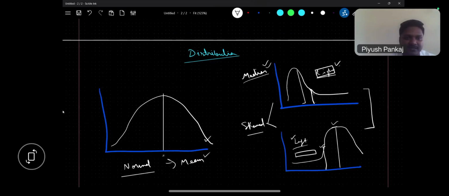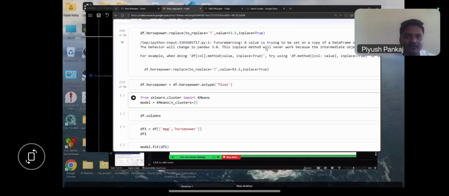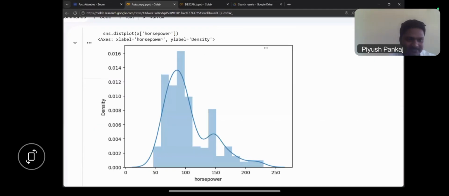The distribution that we have right now over here is right skewed. Yes, you are right. Sorry, I also got confused between right and left. I got so many rights and lefts in the chat.